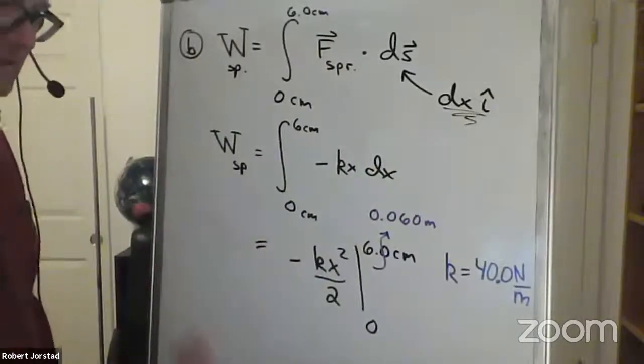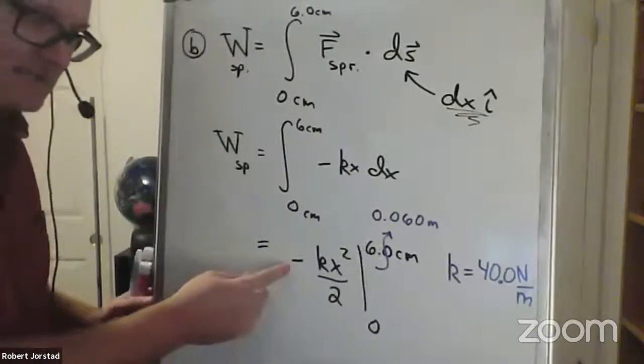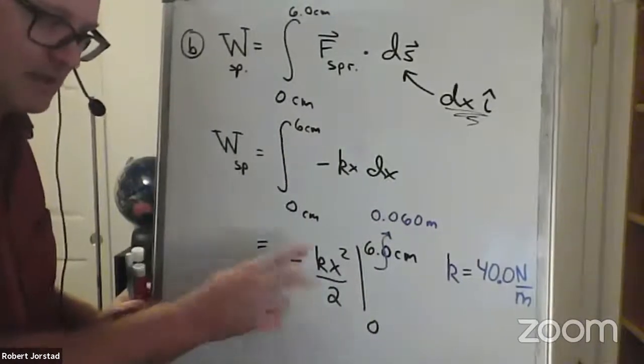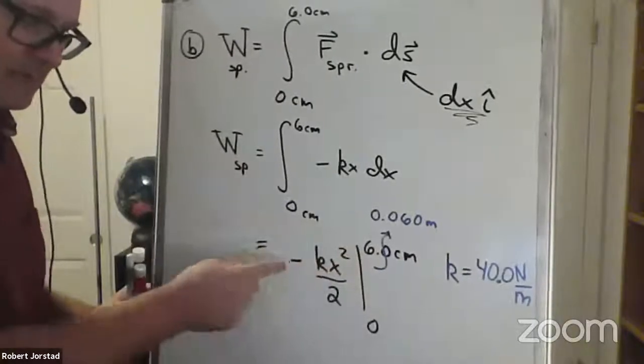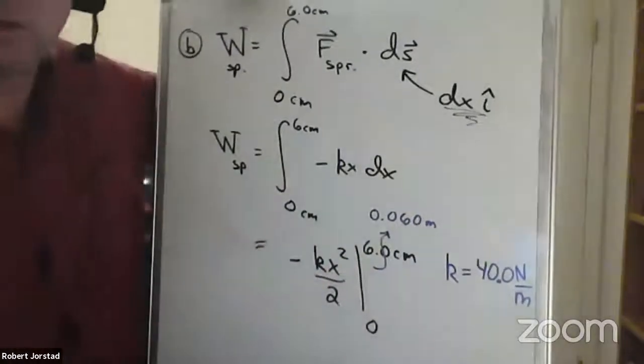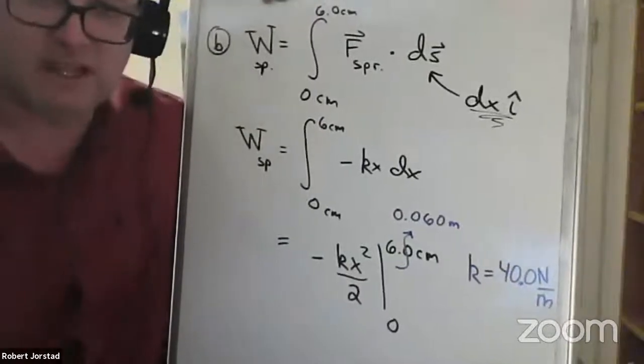So here, in this case, I have a minus sign. Are you okay that I could actually flip the limits? With a minus sign, you can flip the limits and get rid of the minus sign. And then at this point, the rest is just math. So let's go to the answer.